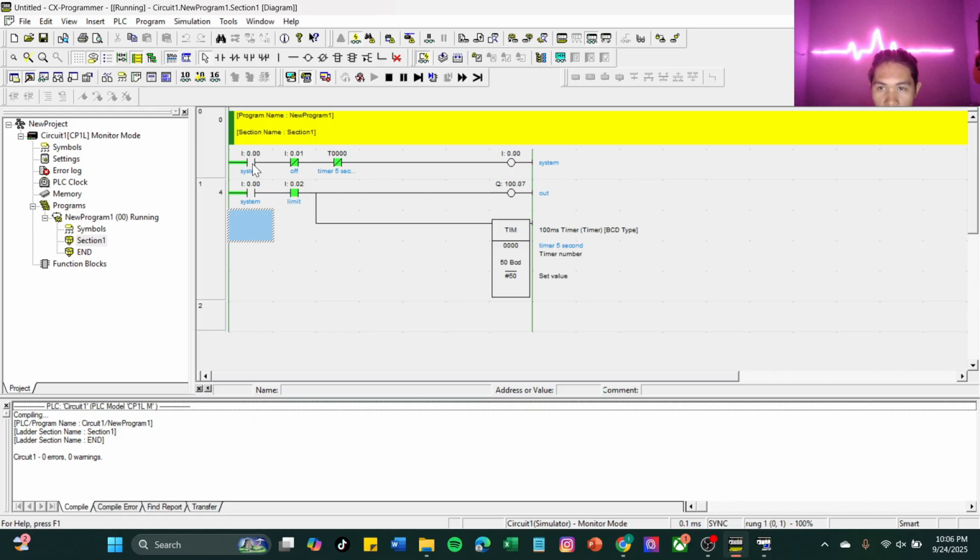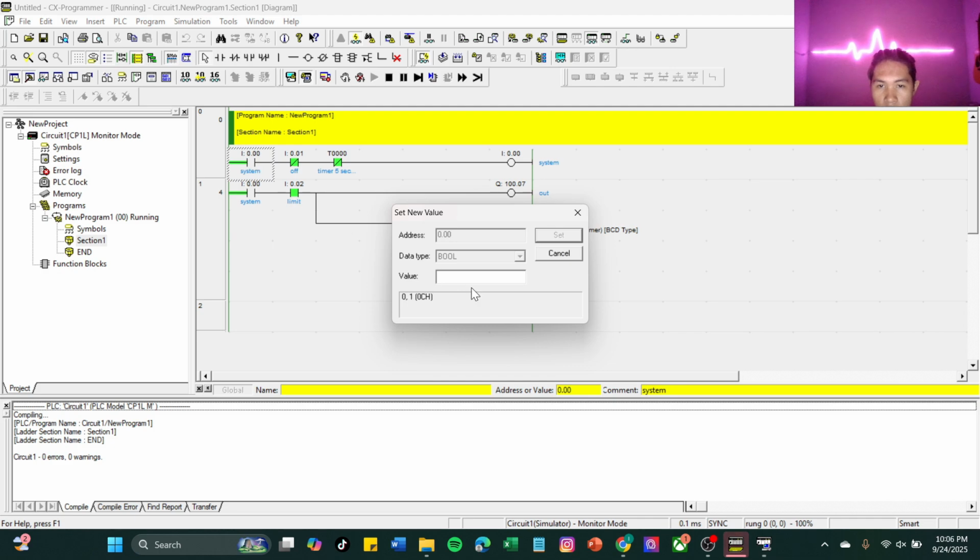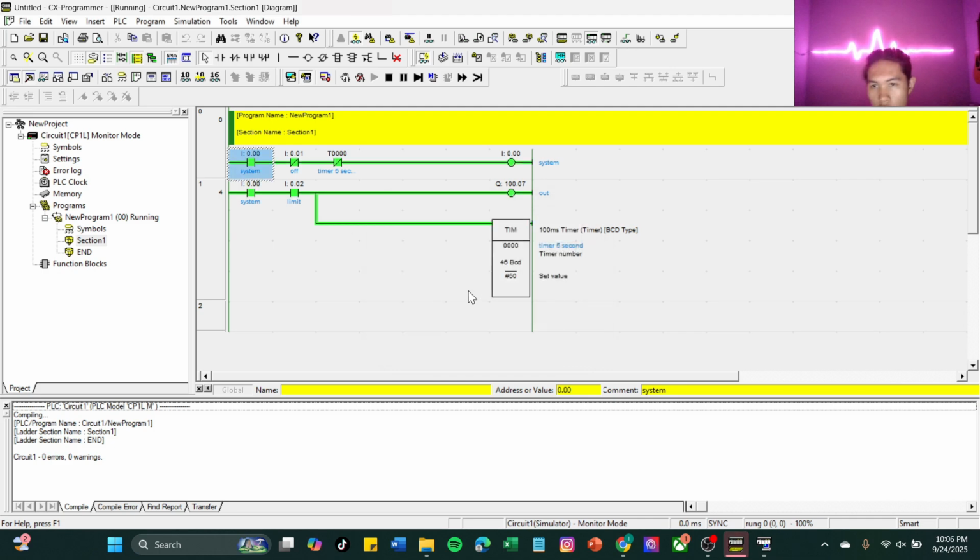If you try again, click system on, system running, but when the time lasts, the system will be off.